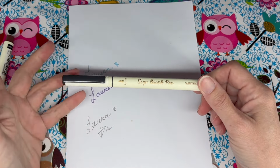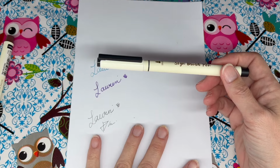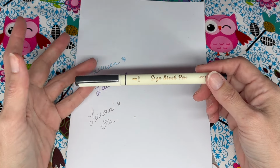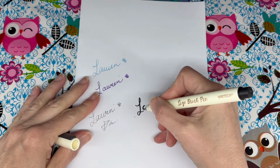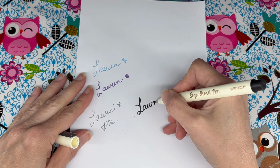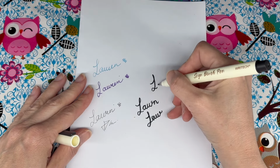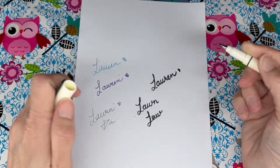And the reason I got these pens is because I have started learning calligraphy. When I was a teen, I learned calligraphy, but then went to university and stopped really doing much art at all until I finished my studies. And then I got back into coloring and now back into calligraphy. So these are fabulous. Yes, I am not spelling my name correctly. There we go. I managed to spell it correctly.